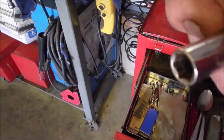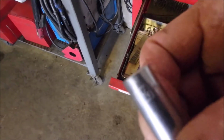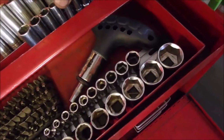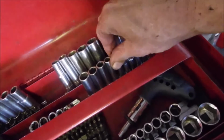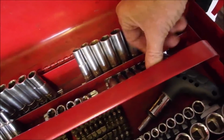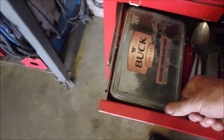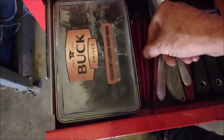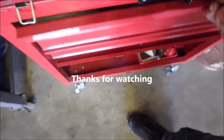Where's the numbers? That's it. I'm not as happy with this different set of sockets because they have the little bite and they don't fit as well on the ends of the extensions as the old ones do. So you know what? I spend enough time out here. Here's my excuse. A day of skiing or recreating of any kind is hundreds of dollars. I think I should go buy a few dollars worth of 1/4-inch sockets. Come on, get in there now. For all you telephone men out there, spudgers. Lots of different names for those. Okay, we're there.